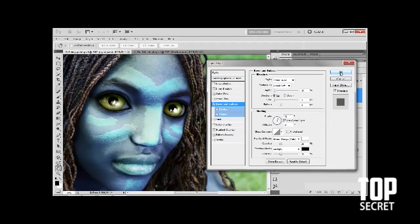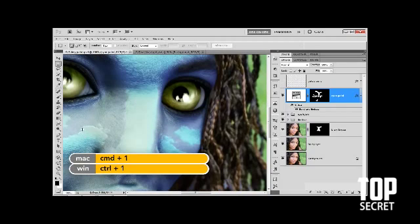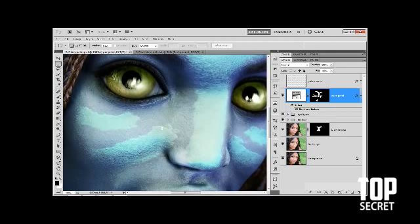I'll click OK to accept that effect. You might look at this and say the edge still looks awfully thick and gooey, but watch what happens when we zoom in. I'll press Control+1 (Command+1 on Mac) to zoom to 100%, and you can see we actually have very thin edges. The problem is, as you zoom out, Photoshop continually tries to render it as a single pixel thick — even at 50%, which looks too thick. The good news is it will print just fine and output to the web correctly.